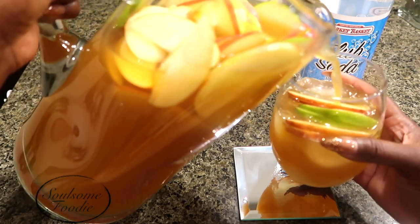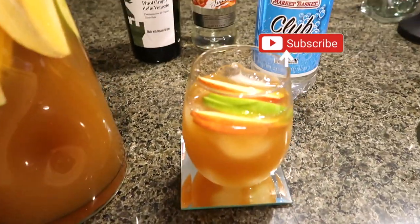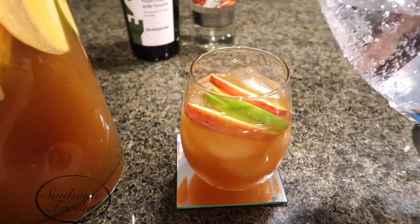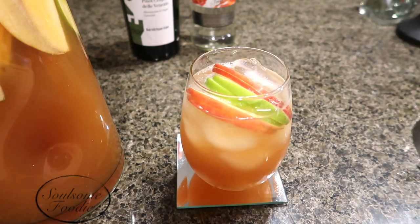This last step is totally optional, but here I am adding a little bit of club soda. I love the effervescence and the little sparkle that it gives it. It's just a really nice special touch. I'm going to lastly add a cinnamon stick in, and here is the finished product.